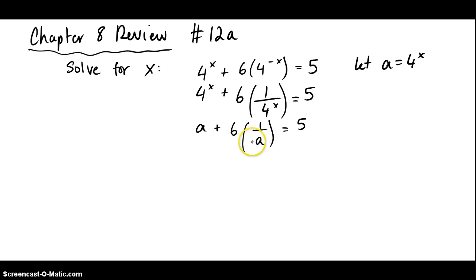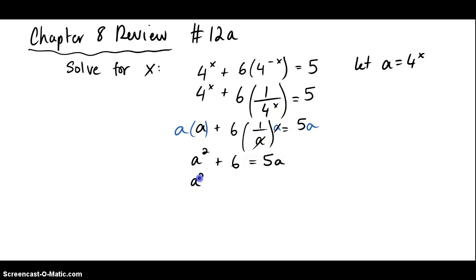Now, we see that we have an a in the denominator here, and how would we solve this equation is we would multiply everything by a. The reason why I'm multiplying by a is to get rid of the denominator. So I'd multiply this by a, this term by a as well, and then that would get rid of the denominator, and then I'd have to multiply this by a as well. So then in that case, I have here a squared plus, and then this a and this a would cross out as desired, plus 6, leaving me with just 6 times 1 is 6, equals 5a.